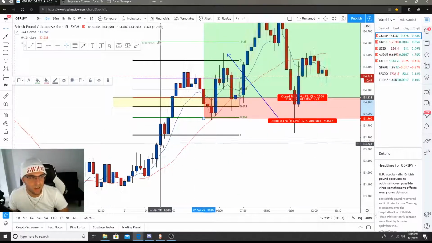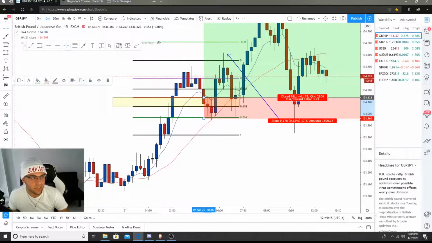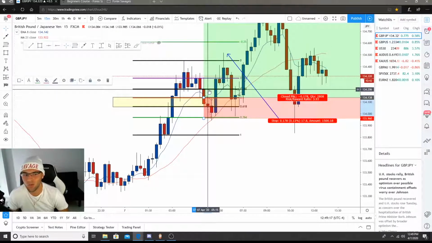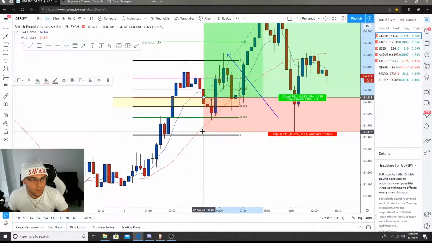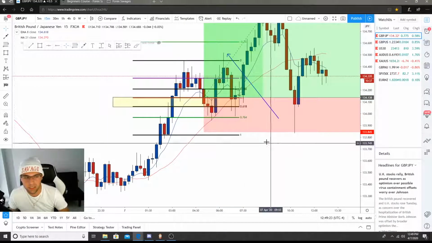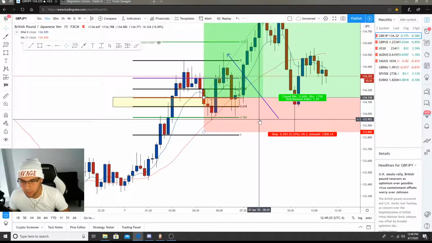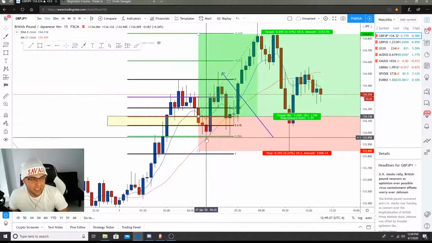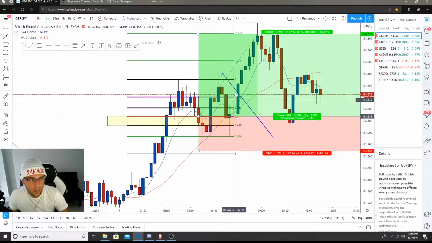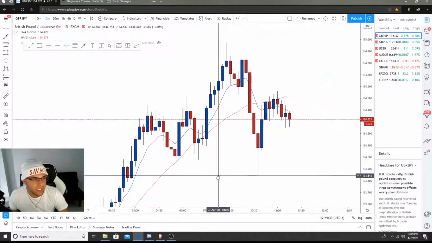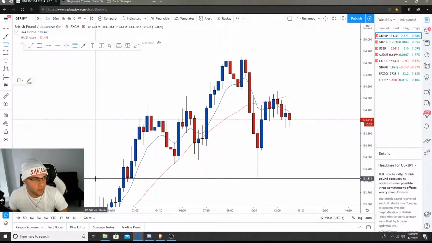In this situation, our range right here was only 60 pips, so we only want to risk a maximum of 30 pips. We could have had a 30 pip stop right here, maximum. And as you guys can see here, we came up, came back down to the golden zone, and then boom, price did hit take profit 4.